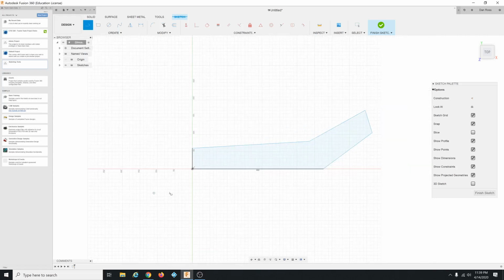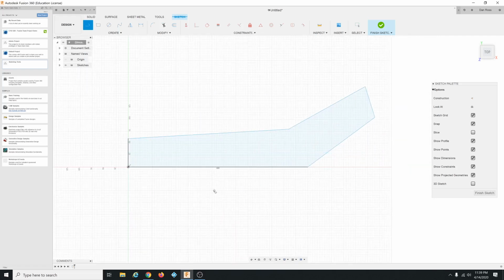All right. So some of it's black and some of it's blue. This line is black and this line is black. And basically, your sketch is not done until you have all black lines. So I have some constraints. Like this one here is a horizontal constraint. It added that for me. And then this one here is a perpendicular constraint. It added that. You could click it and delete it if you want. Just press delete. And now I have to add it back, so I'll go ahead and do that.